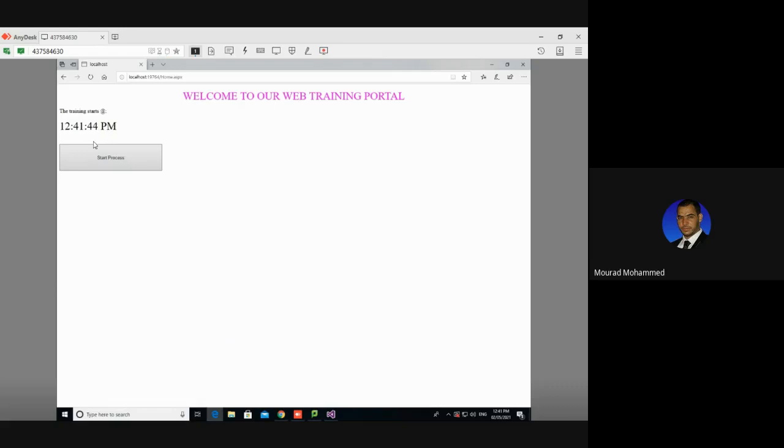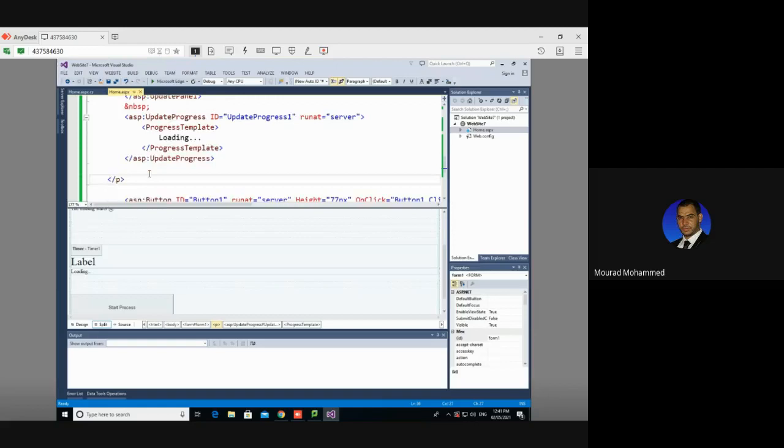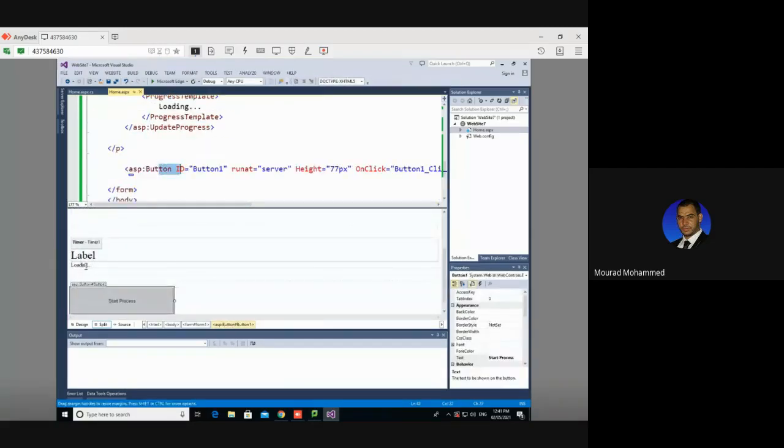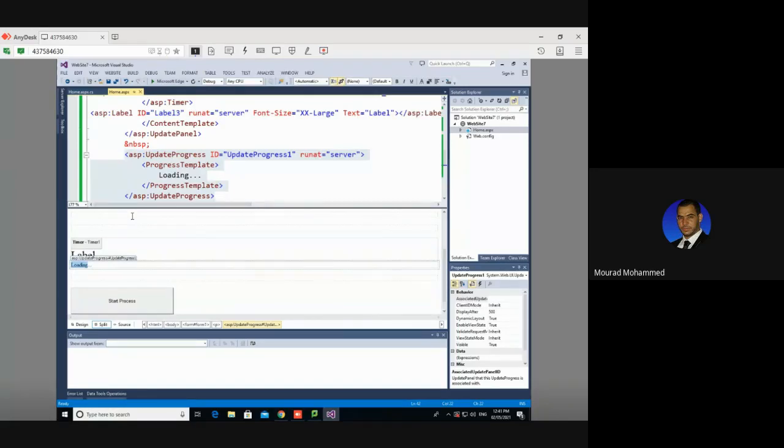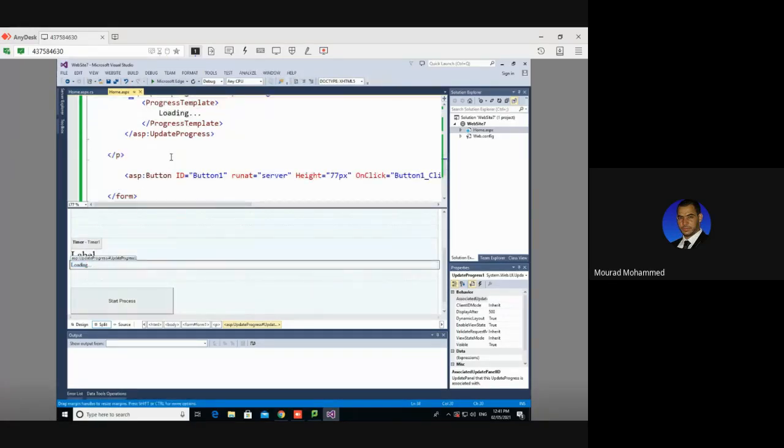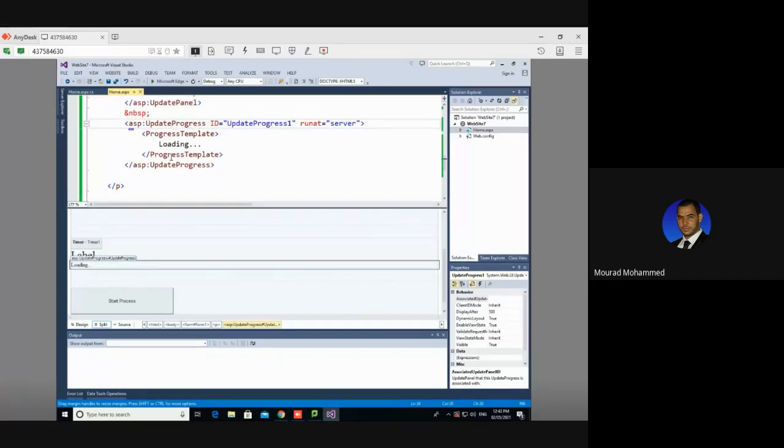What I'm gonna do, actually, I'm gonna replace this loading text here with a label, because it has to appear.